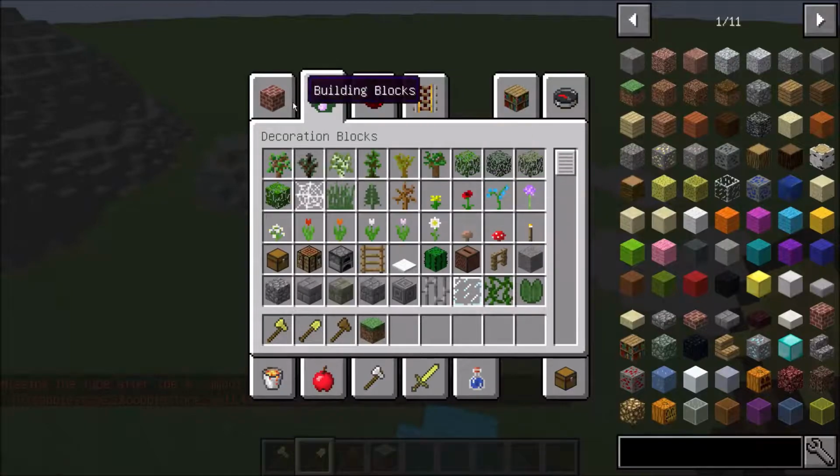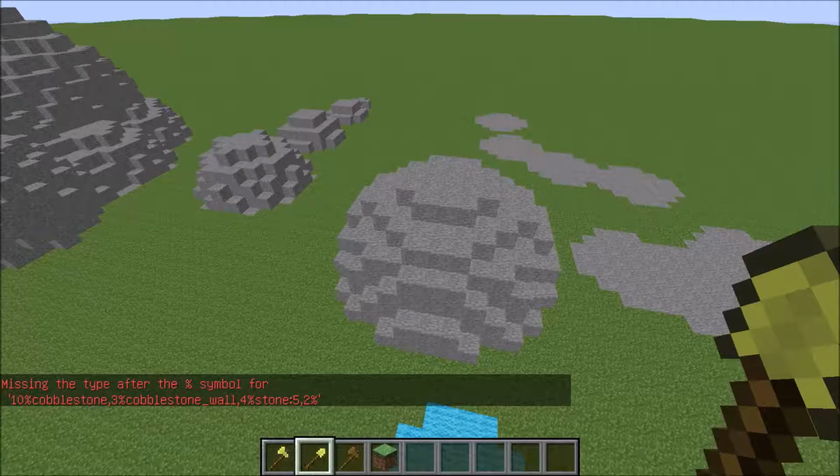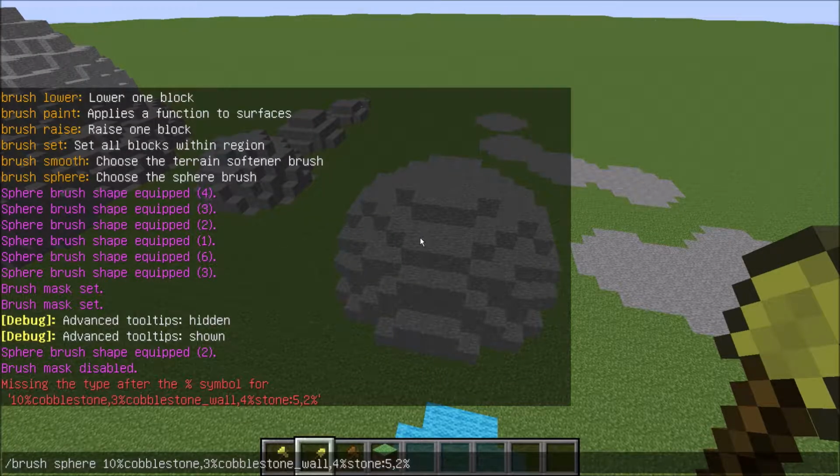Actually, polished andesite, I don't know what the ID of it is, so I'm going to press enter to let it write me an error, but I can just come back to it. Stone 6, of course. What I did, I pressed enter right here. It showed me this error, missing the type after the whatever, and then I just scroll up to the last command and I can use it again. Stone 6, and then I got 1% of stone stairs.